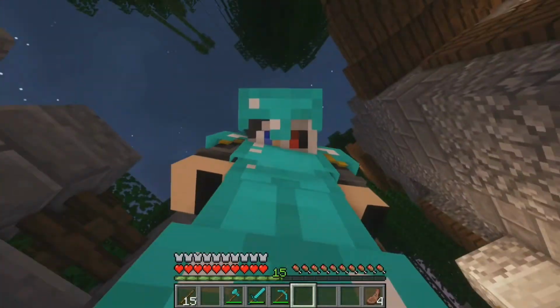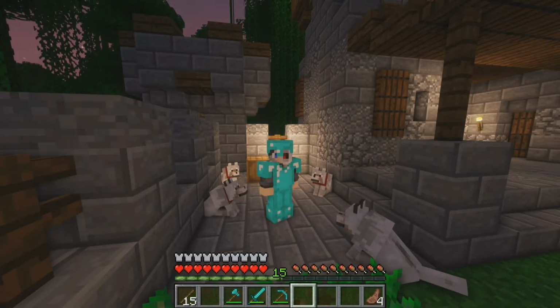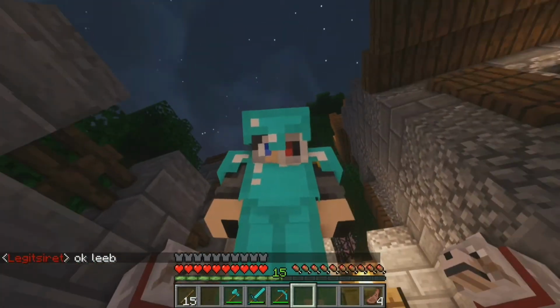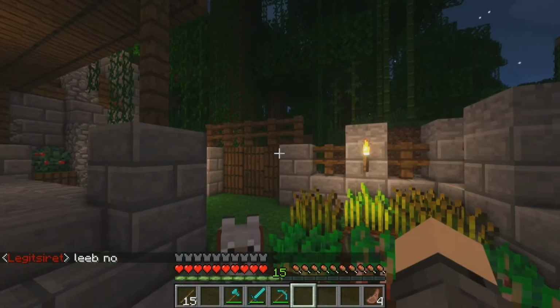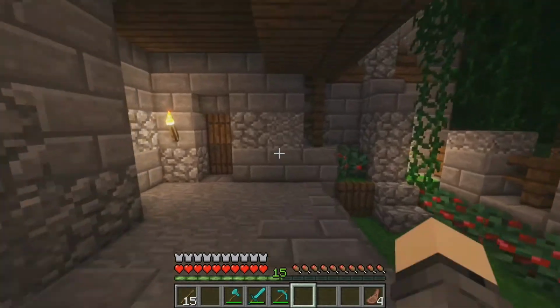Hey guys, my name is Claymore and welcome back to episode 2 of Minecraft Let's Play Kingdom Server series. And I'm super excited to be back. We have to do so much in this video. So basically, as you can see, I already have diamond armor. And I will tell you how I got it. I did not do any cheating. So I will show you how I got it.